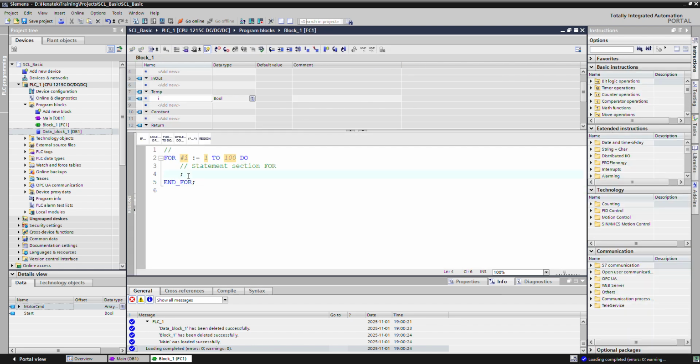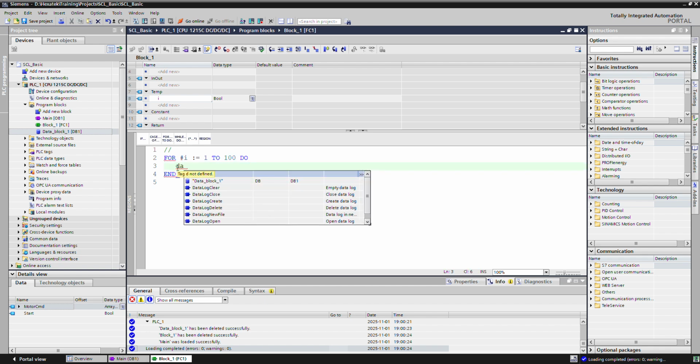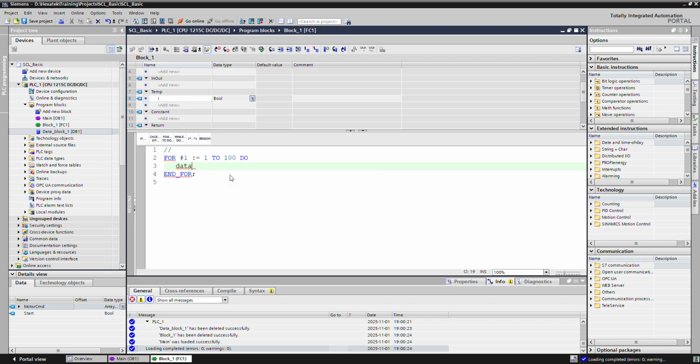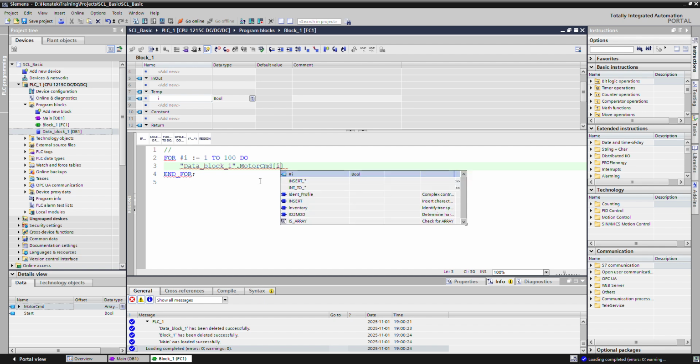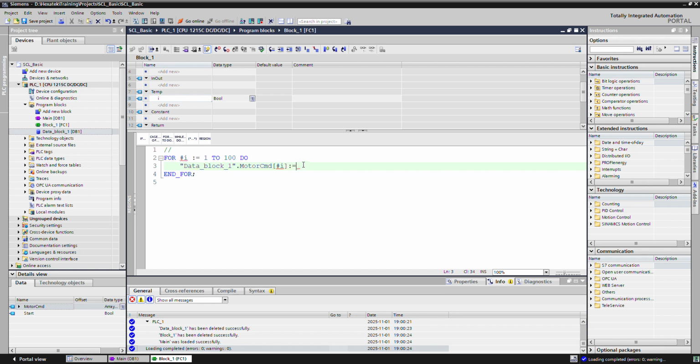So here what we'll do is data, motor command I, we use I here. The data type should be integer. We have taken bool, so that's why it is showing some red.